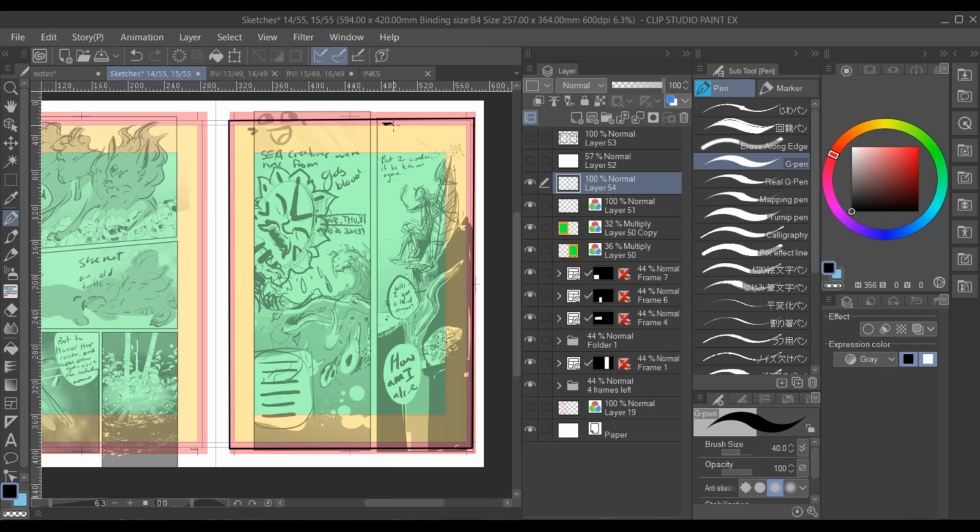And so what you do is you take your artwork all the way out to the edge. If you want your artwork to go all the way out, you take it to the bleed line at least, and you'll see these little lines here. Stop right there. Like, don't go further than that. It's not really necessary to go further than that. So that's kind of the first part of that.